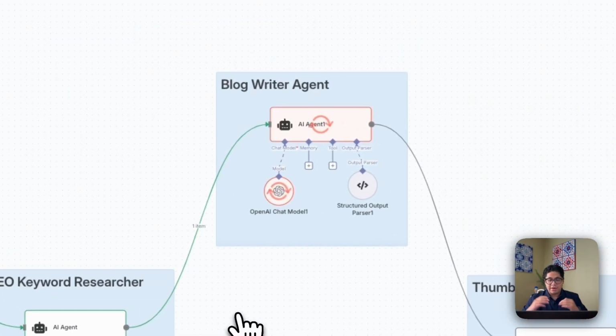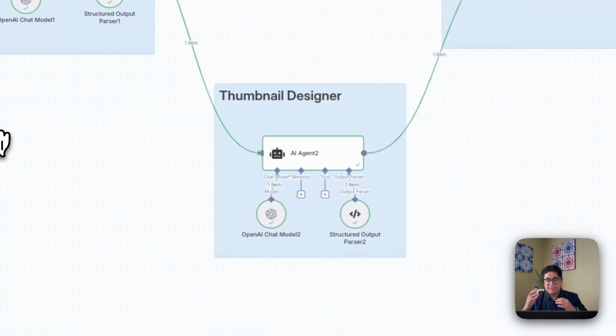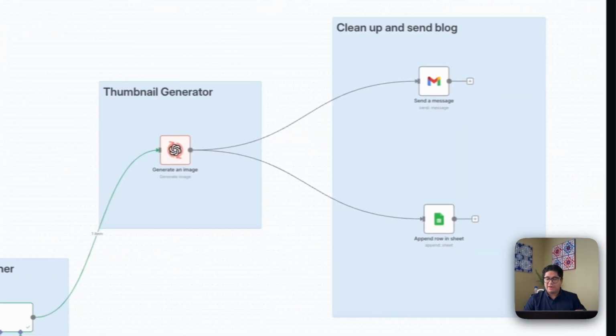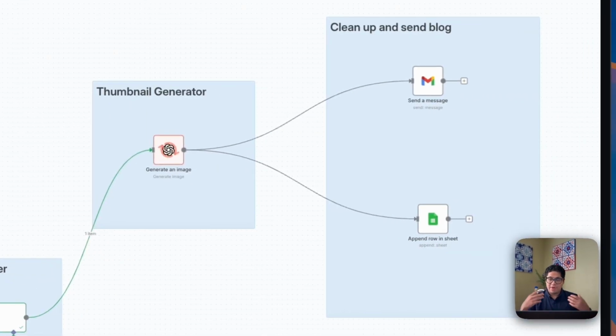So this agent is going to write our blog. It's going to take a prompt with all the instructions, write the blog, and then return the title and the full content of the blog for us. Finally, we're going to take that content, feed it into a designer agent, and that's going to generate a design spec for the thumbnail. Then we simply feed that spec into ChatGPT, and that'll generate the image for us. And finally, we're going to package all that together and email it to yourself or whoever you want.